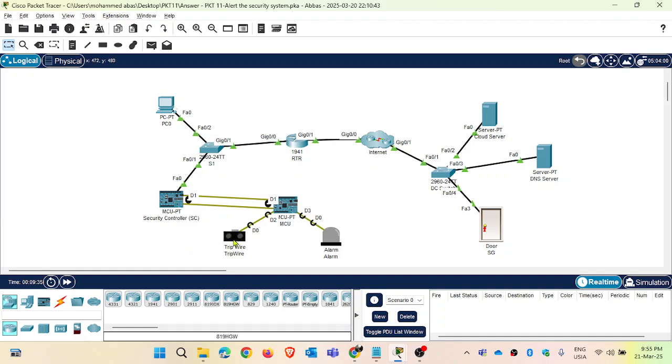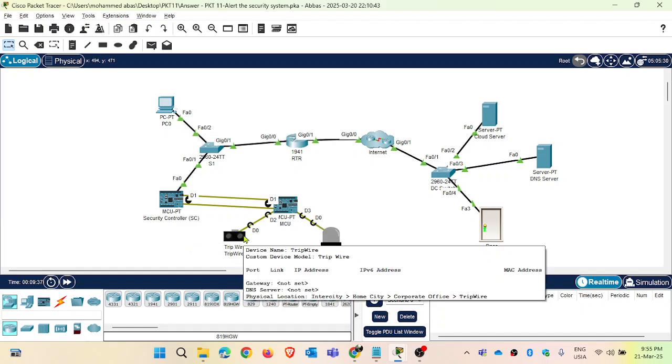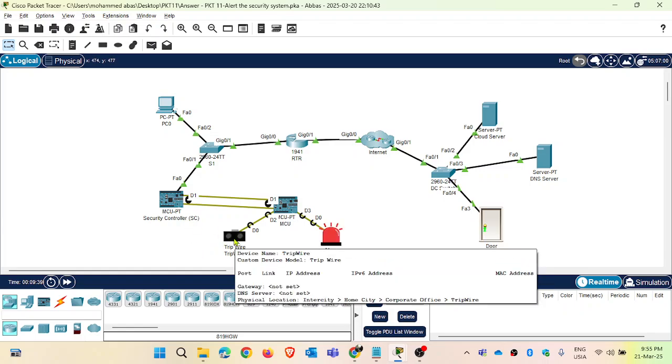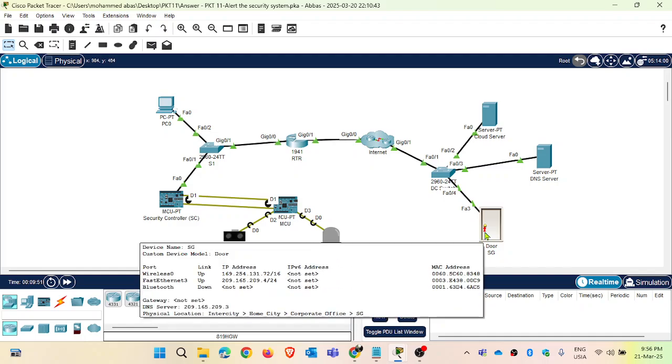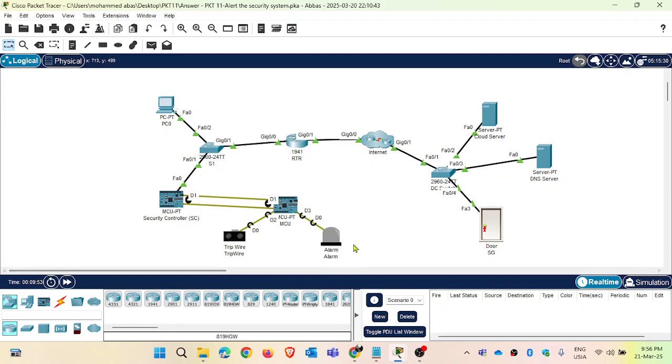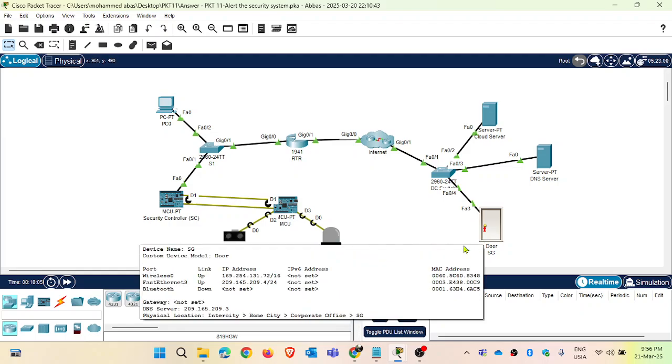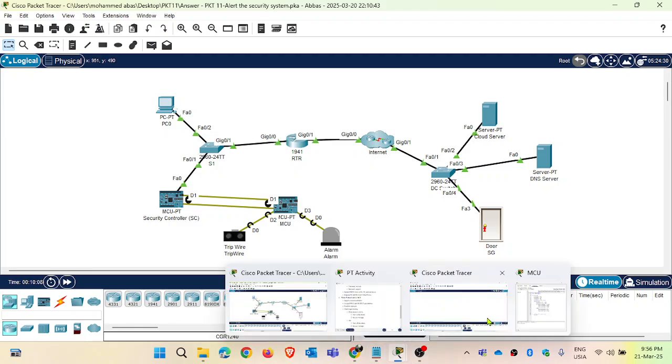So let us show that output to you. Press the Alt key. I am moving. See what will happen now? The alarm is on. Now, the lock is open, not the door. If it is closed, now it should be changed. Now we'll see that. Okay, now see, it is unlocked. That is called the lock. If the alarm is coming, then immediately it will open. See, if there is an alarm, then unlock. If the tripwire does not detect motion, the alarm is not on, the light is not on, and it is in the lock condition. Okay, so this is the condition we are going to use.